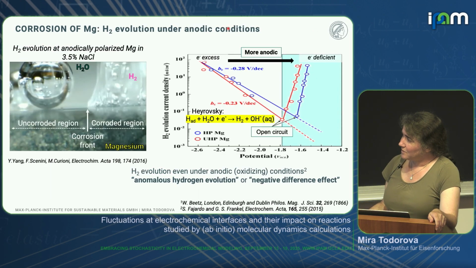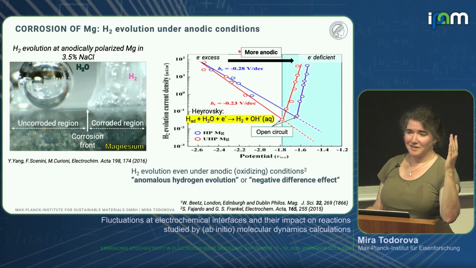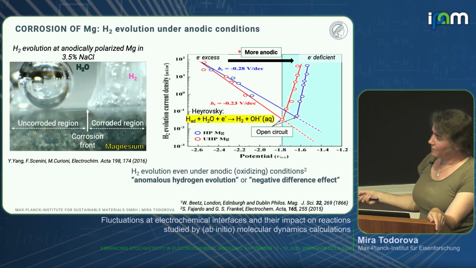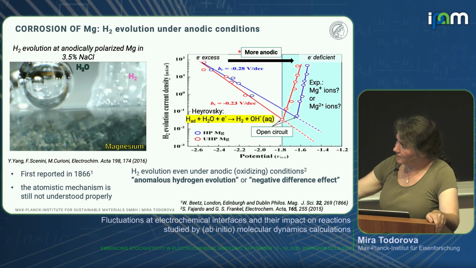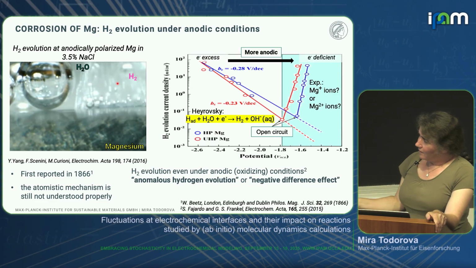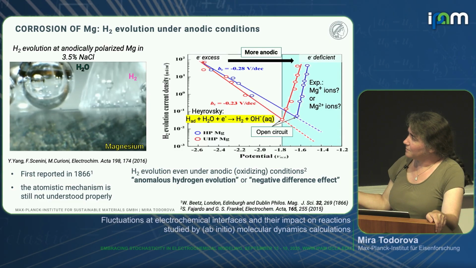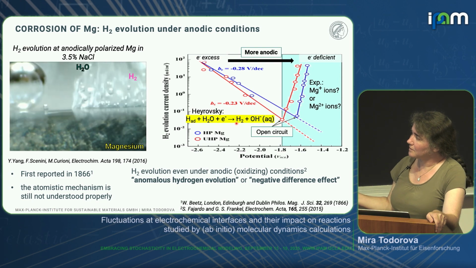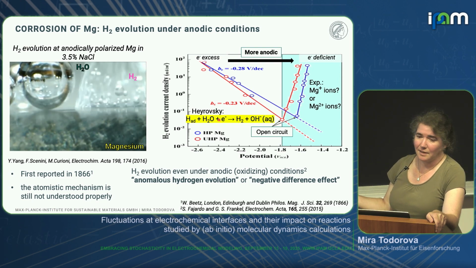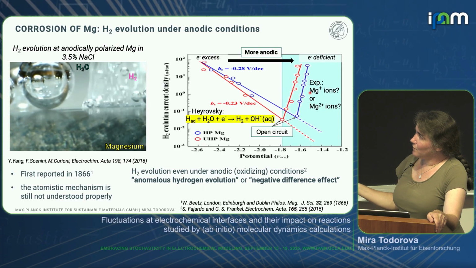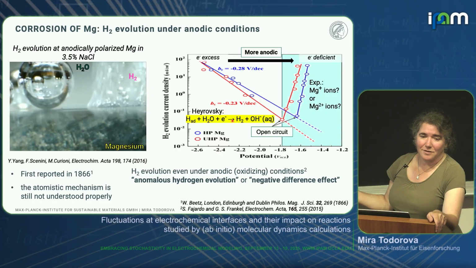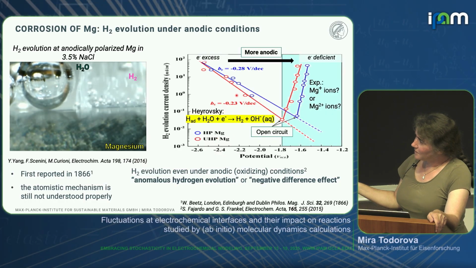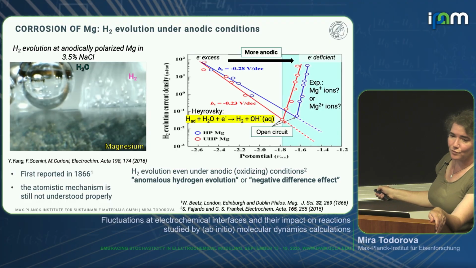What is very interesting about magnesium under anodic conditions, so this means that the magnesium metal is actually positively charged, it's electron deficient, is that one sees a very violent hydrogen evolution reaction, like you can see here in this movie. Now, a hydrogen evolution reaction is one that is expected under cathodic conditions, where there are excess electrons, because it's assumed that the reaction that leads to the formation of hydrogen consumes electrons. Now, if we go to anodic conditions where we are electron deficient, this reaction is not expected to take place, so one would expect that hydrogen evolution drops.